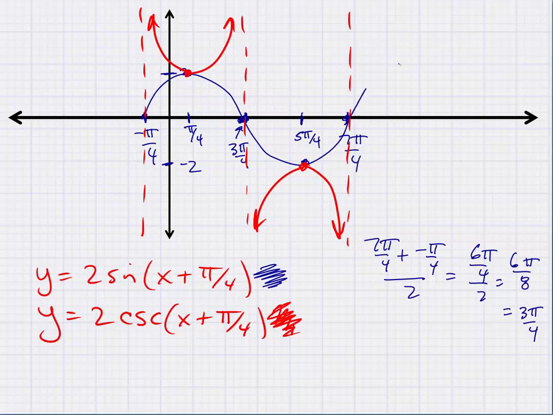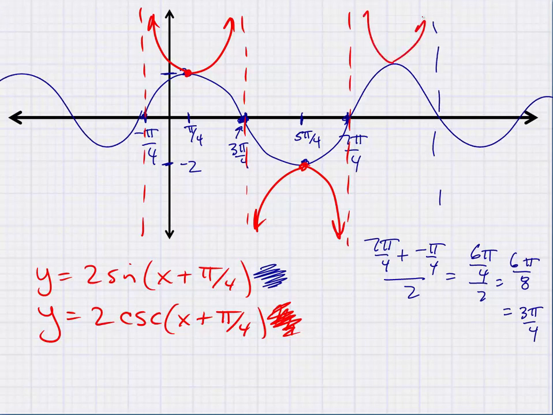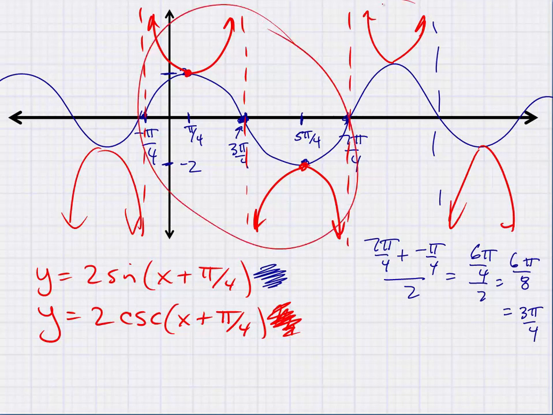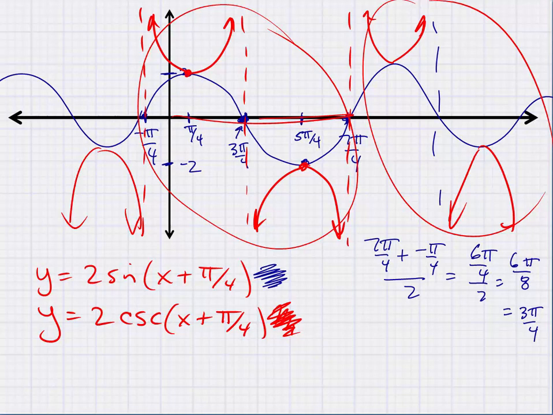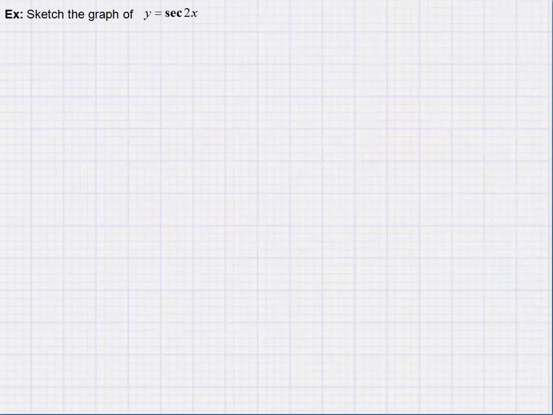Remember that sine just repeats itself over and over again, so my cosecant graph is going to repeat itself over and over again, here, here, and so on. The period for cosecant is the same as the sine because my graph doesn't repeat itself until I get back to here again, so that distance is the same. Other than that, there's not much to the cosecant graph as long as you know how to draw the sine graph.